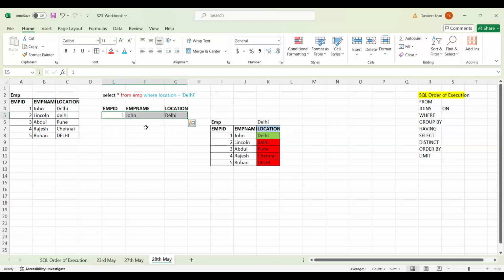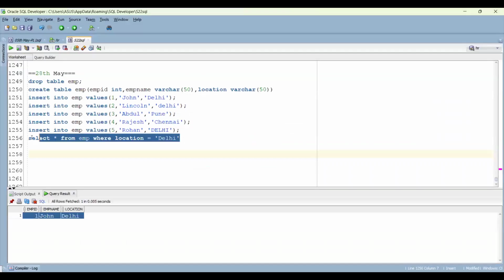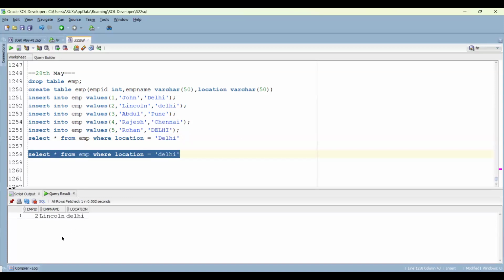Okay. Now the client will ask, okay, you are displaying only John because the case matches here. What about Lincoln? I want to display Lincoln. To display Lincoln, what do I have to do? I have to change the case here, and write like this. Now see, is Lincoln getting displayed now?